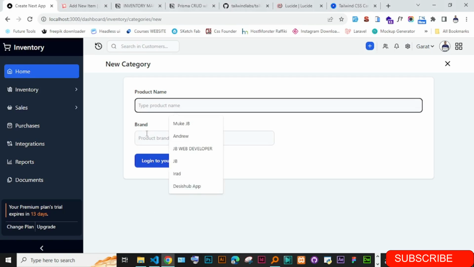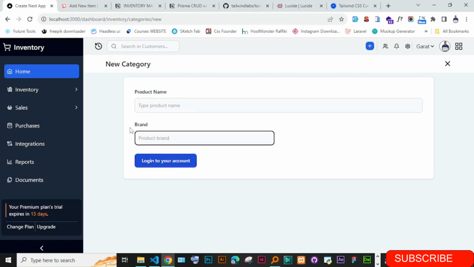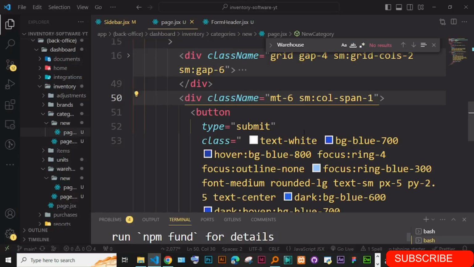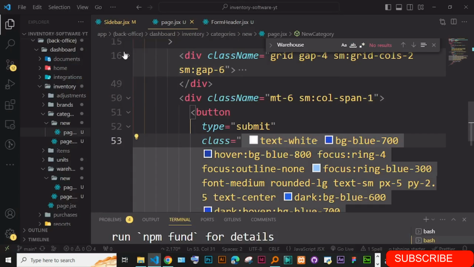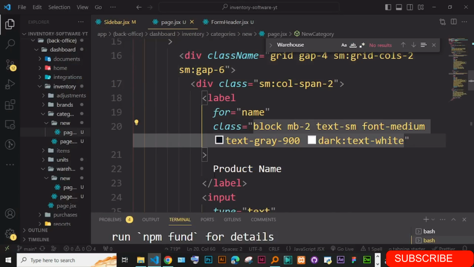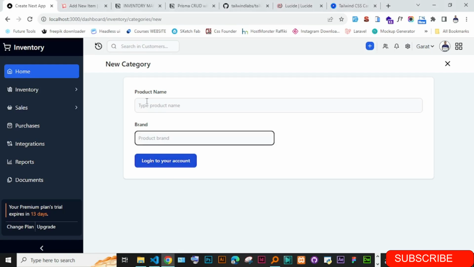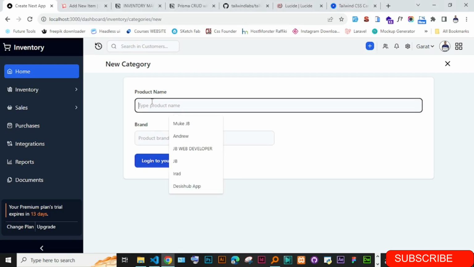You can see I have these forms looking like this. What I don't like about this one is this dark thing here. If you try to modify it in these forms, it doesn't go off. So I'm just going to activate the Tailwind forms, and you see what happens.